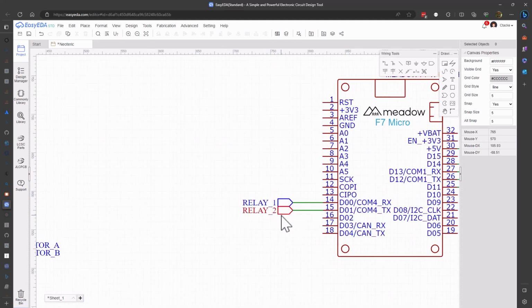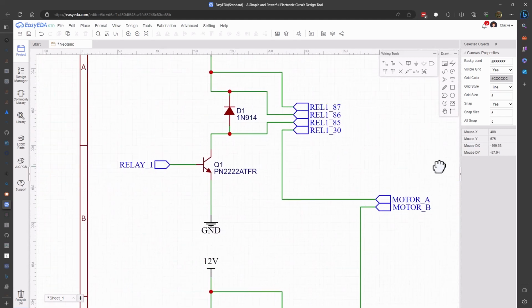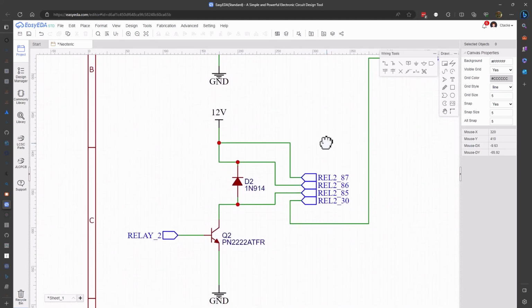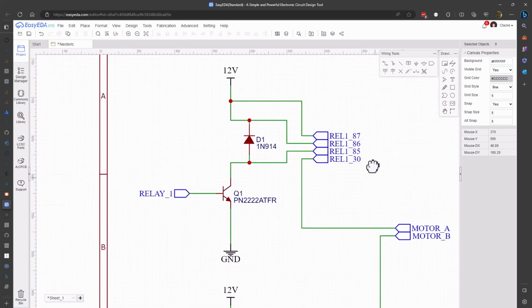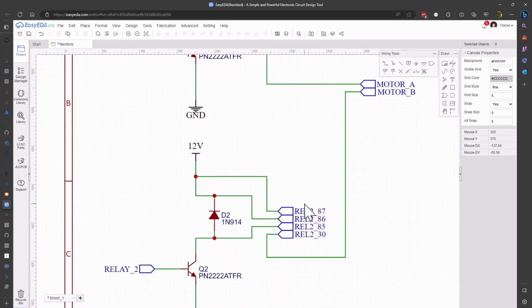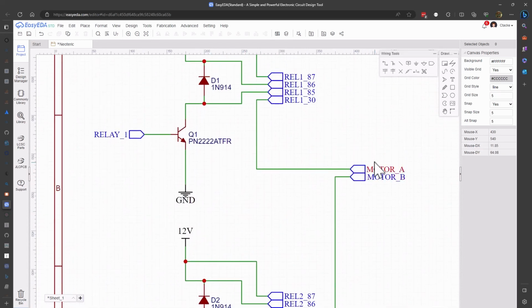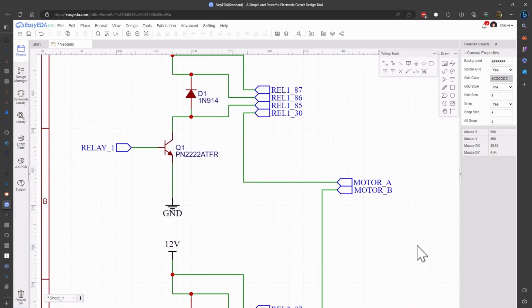And then we've got two of them, one for each relay control. So here's the other one. It's just a mirror of this. And then the outputs. So when the coil is closed, it connects 87 to 30. This is, again, that connector on the relay. So 87 transmits this 12-volt power out, and then these go to the connector for the motor. As always, these schematics will be available in the public repository. I'll put a link to that down in the description.